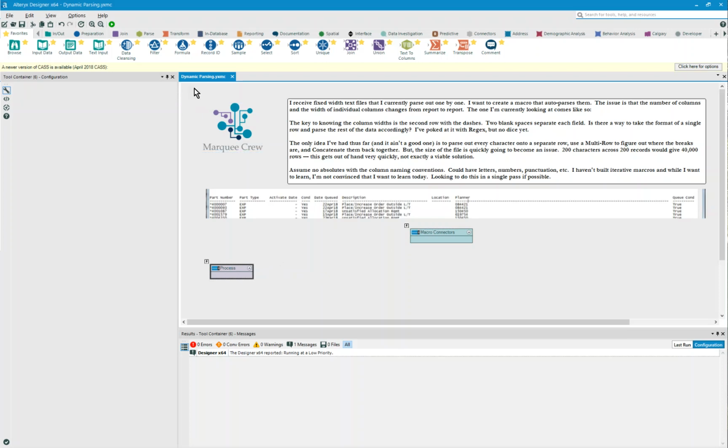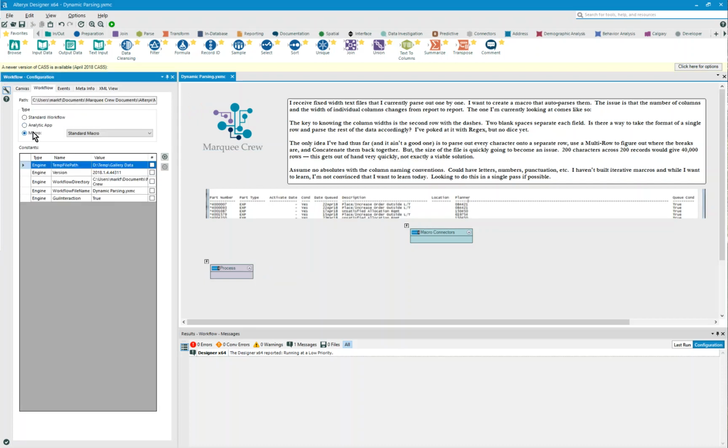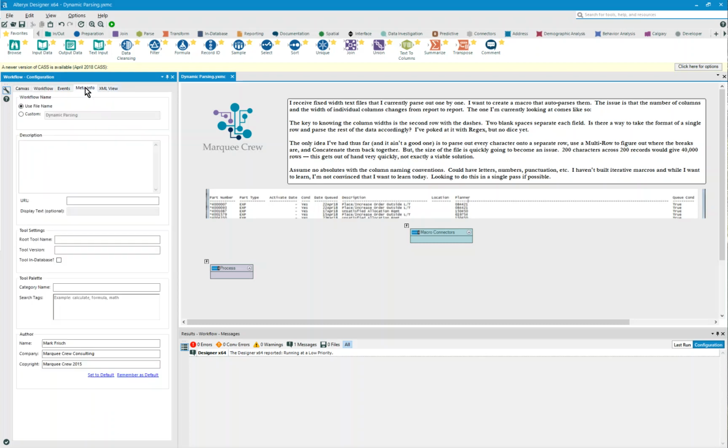This is already set up for the workflow. I've said that this is going to be a standard macro, so that's ready. As part of the standard process, I should update my copyright, since we're in 2018, and I can set this value as the default.